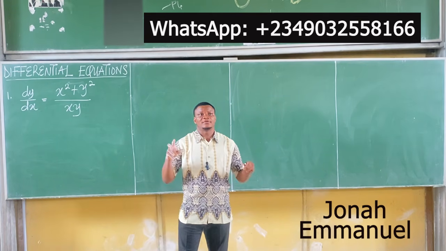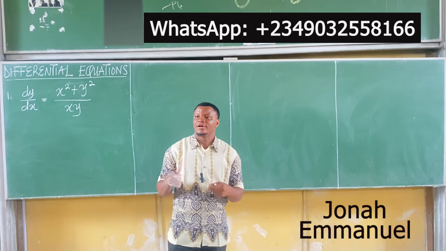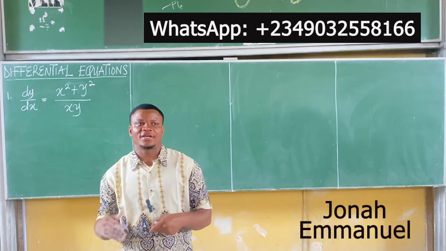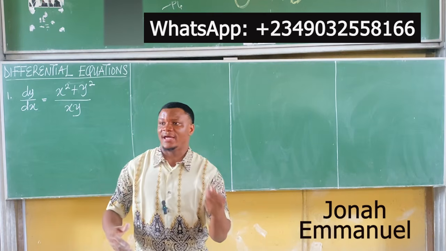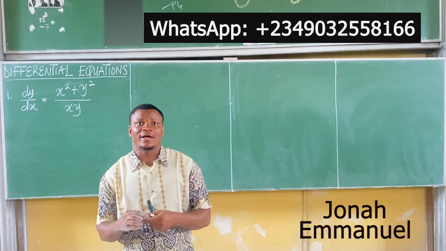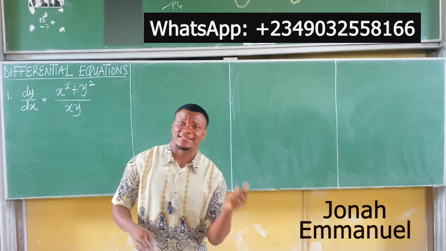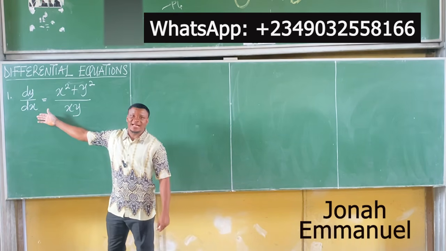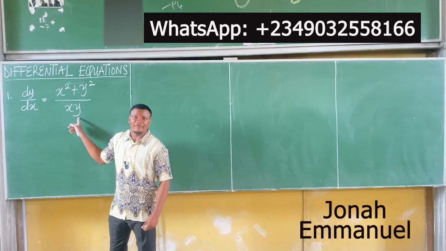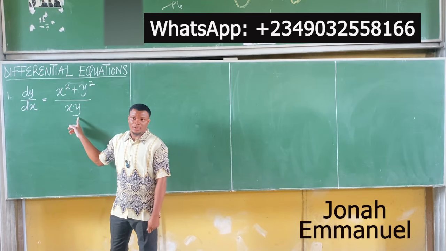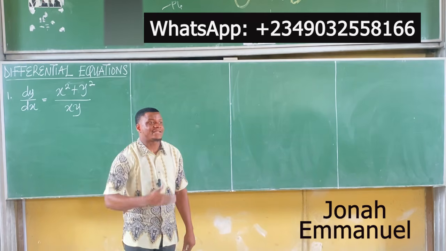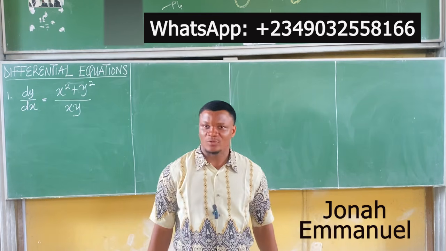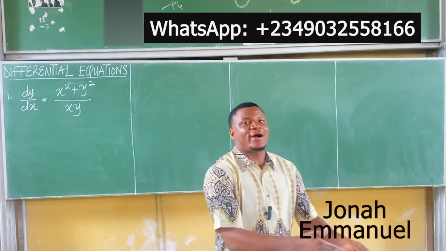The major difference between variable separable and direct integration was that in variable separable we had what there? x and y terms, while in direct integration it was just x terms. Now, does it mean that any differential equation I'm given that has x and y would be variable separable? No. In some cases it will have x and y, but variable separable will still not work.